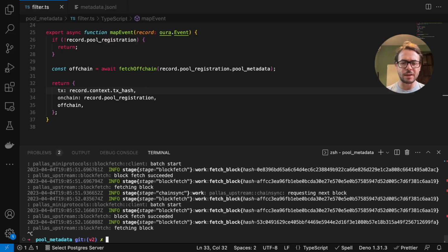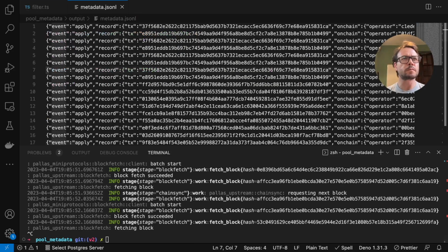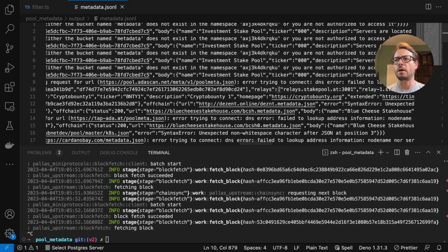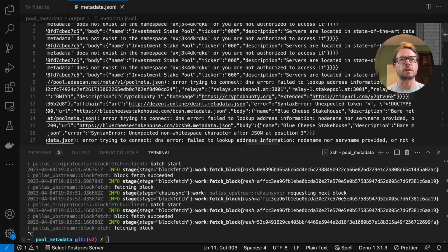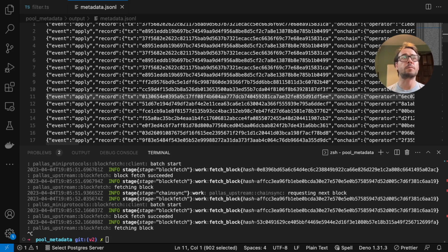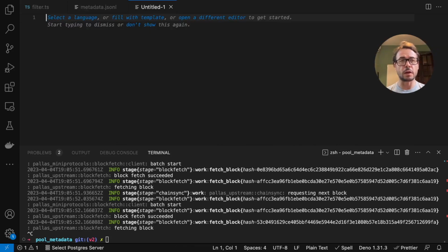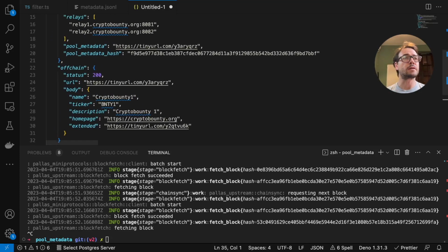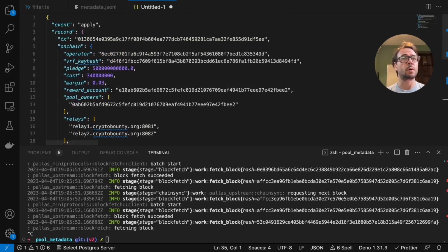For our example, we are sending the output of the pipeline to a file in our file system. This is that file. You can see that for each line we have a different record. These are the outputs of each of the events that were processed by the pipeline. Let's cherry pick one. For example, this one. Let's put it in a new file so that it's easier to read. And yes, we have what was expected.